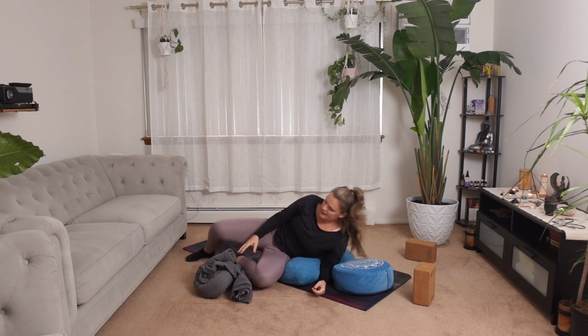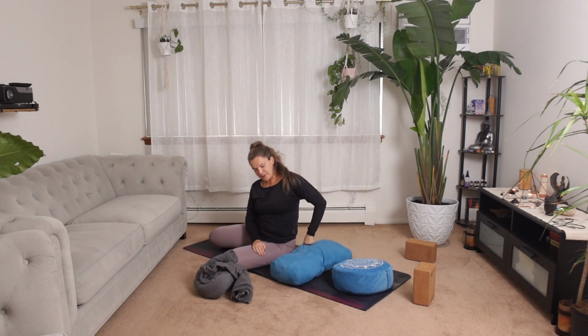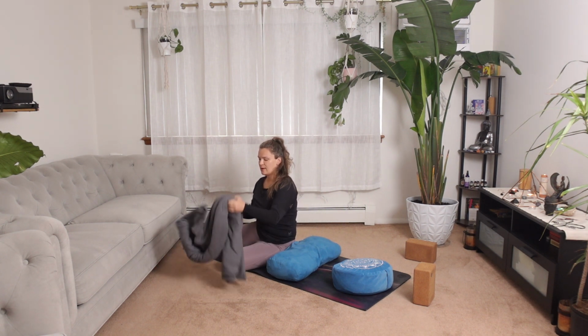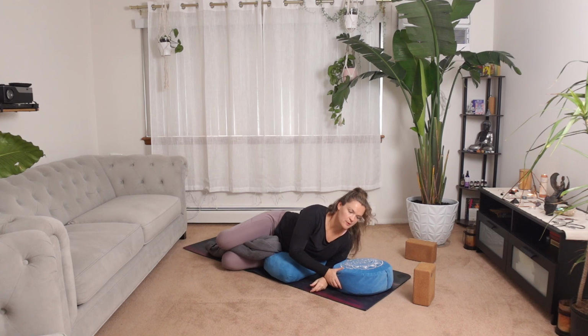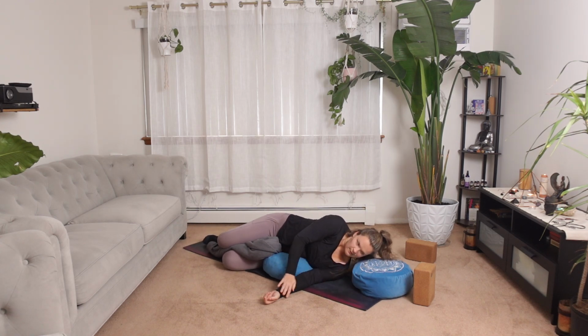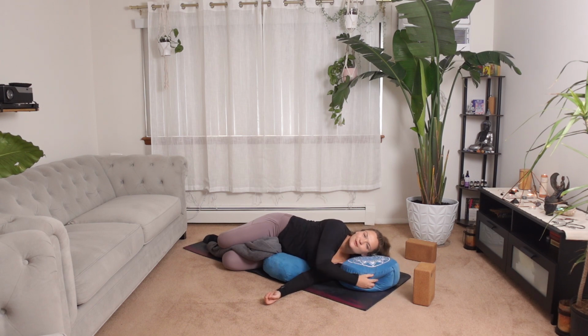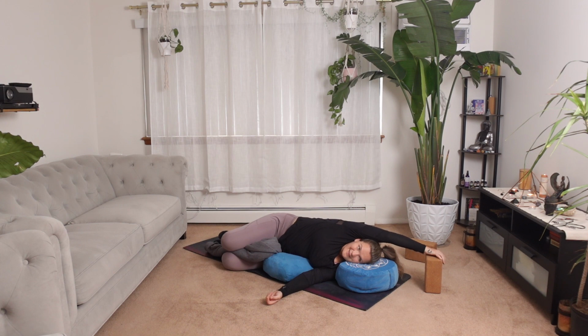But you set up however you like. So again, you sit in front of the bolster, sideways, having a blanket, and then just make whatever adjustment works. Extend the arm, so my shoulder's on the floor, extending the arm, using a softer pillow, and then reaching my arm over. And another 5 minutes here. This is much better.